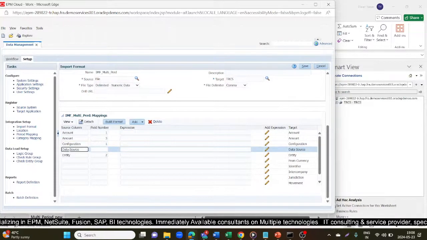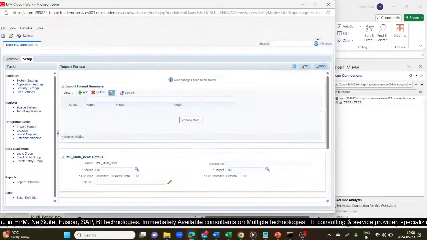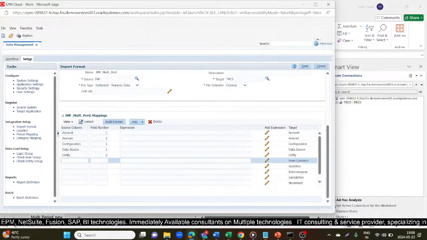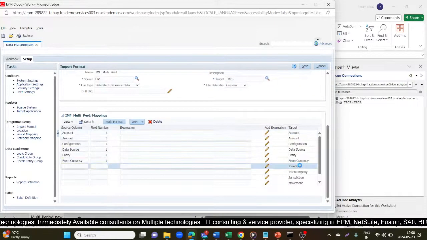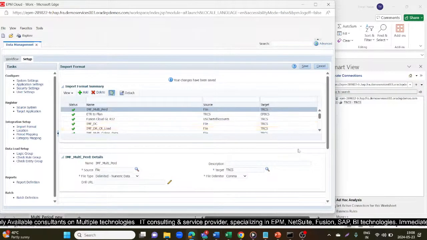Then for data source as well. Now for identifier, I'll also use the same previously used field number because we do not have all these.